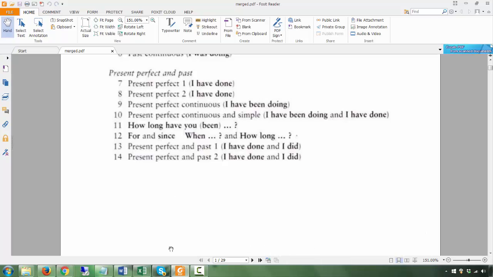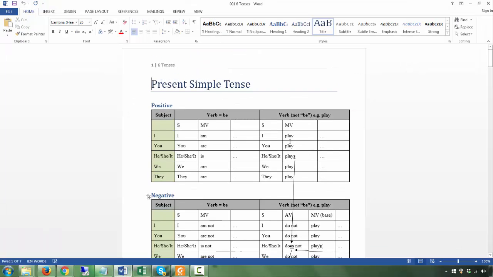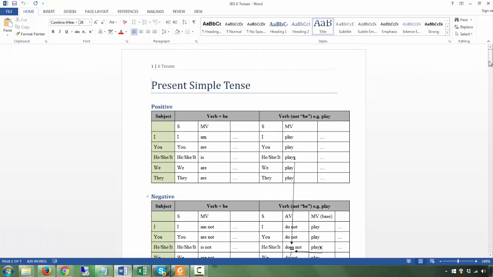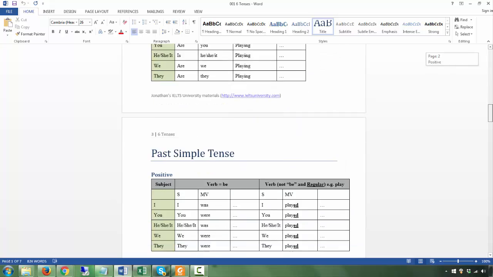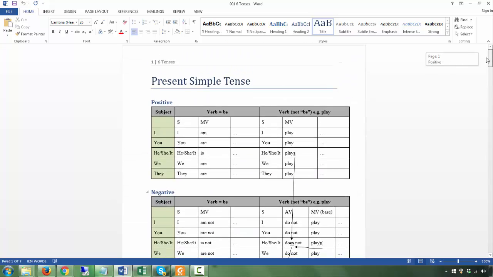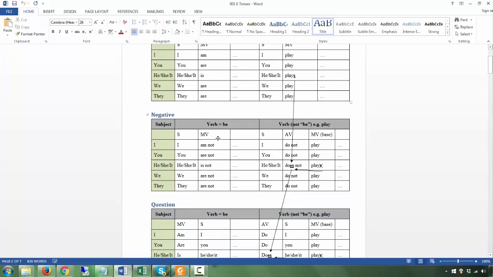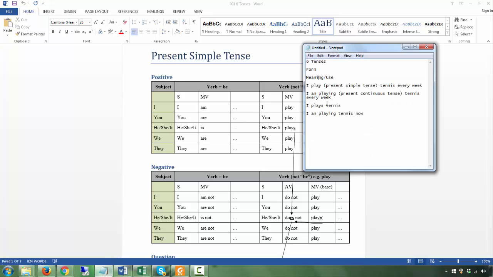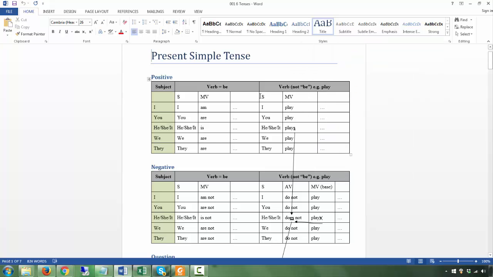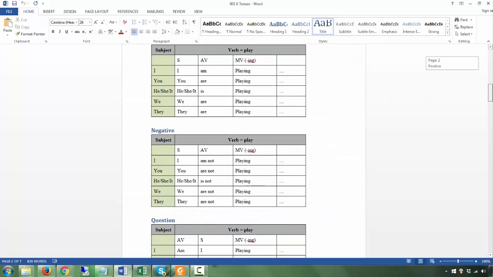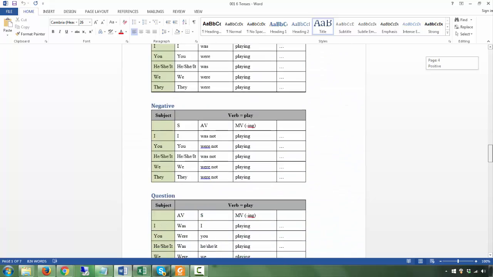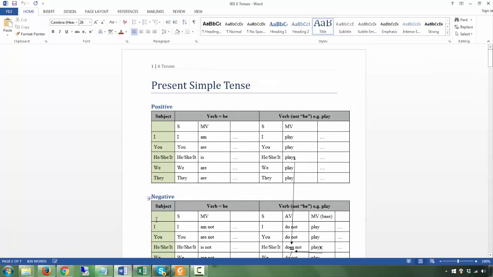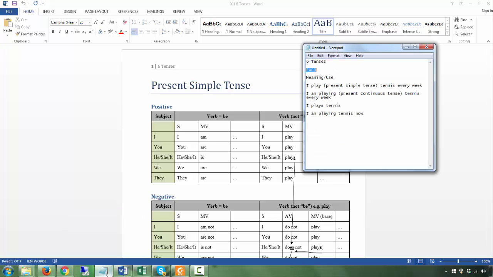Okay, and another document that I'm going to get you to use, and I'm going to go through with you in these videos, is this document, which is the document I created. It has all the 6 tenses, okay, and I will go through it with you. This will help you to understand how to form it. So when we talk about the form being important, this whole document relates to the form. Okay, remember, form is just one part of it. You can get the form correct, but you are not using it properly because you should be using another tense.